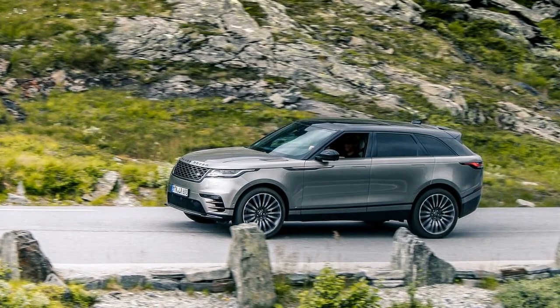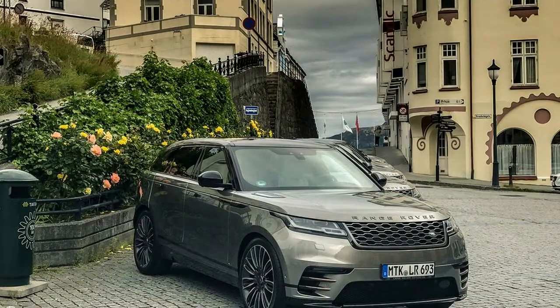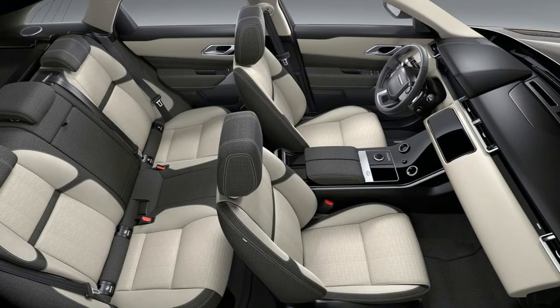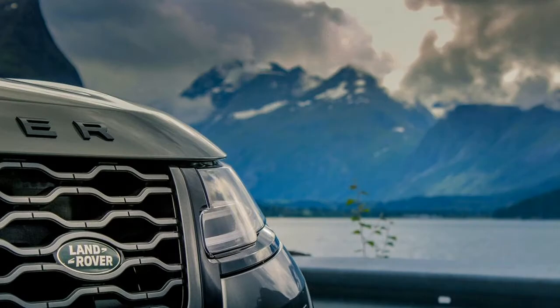Touch Pro Duo nevertheless seems to be a substantial leap ahead of JLR's InControl Touch Pro system. That said, in numerous test vehicles equipped with InControl Touch Pro, Roadshow staffers have experienced significant stability problems — chiefly freezing and reboots. Hopefully this new system doesn't suffer from the same gremlins, but we'll need more time with it to know for sure.